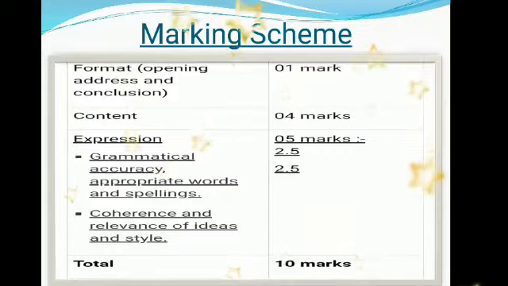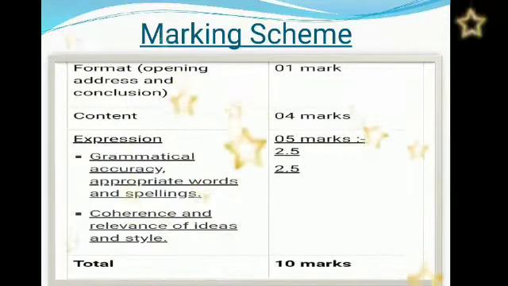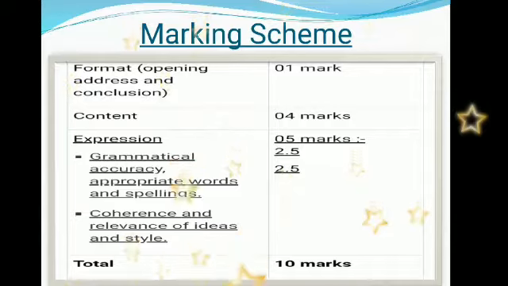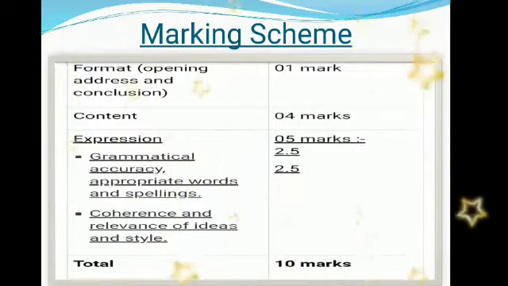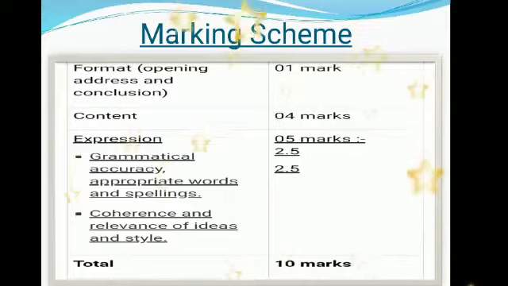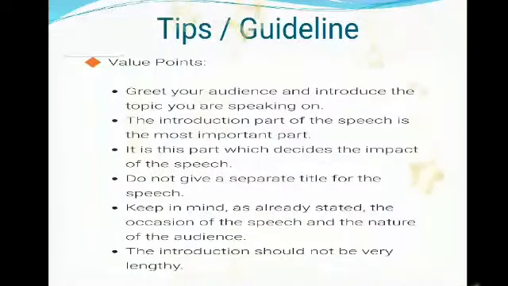Grammatical accuracy, appropriate words and spelling, 2.5. And coherence, relevance of ideas and style, 2.5 marks. So the total 10 marks are divided into this marking scheme for the speech question. Now let me share some tips or guidelines on what care should be taken, or what points we have to keep in mind before drafting a speech for answering a question based on speech writing.